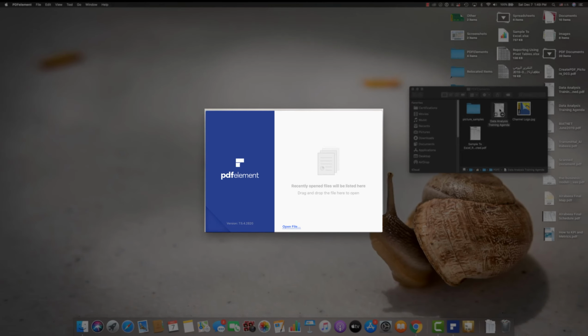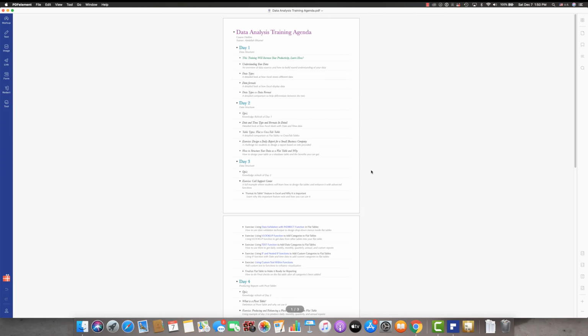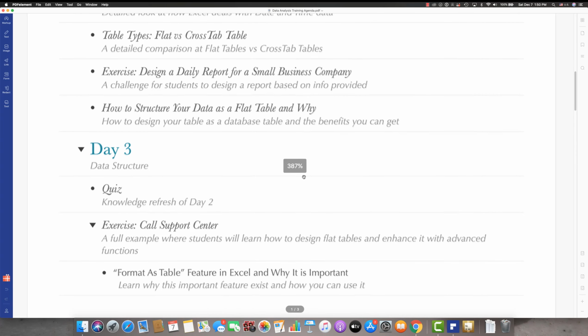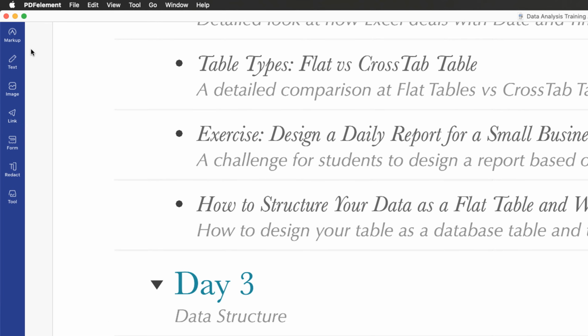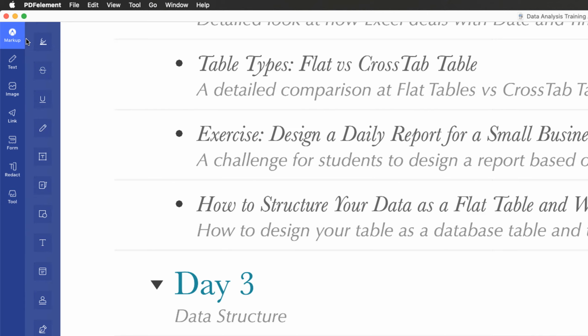So editing a PDF file is a simple matter of drag and drop, and you can see how fast the file opens. And once the file is open, you will notice that all your edit menus are on the left side of the screen in a vertical toolbar. And this is, for me, intuitive because once I click on a certain menu, I can get a submenu there quickly that is available and easy to use.